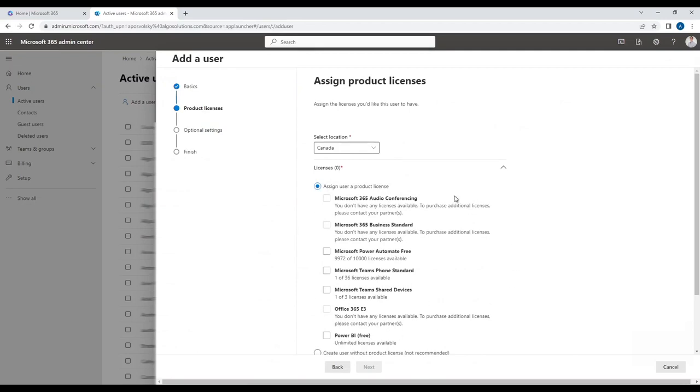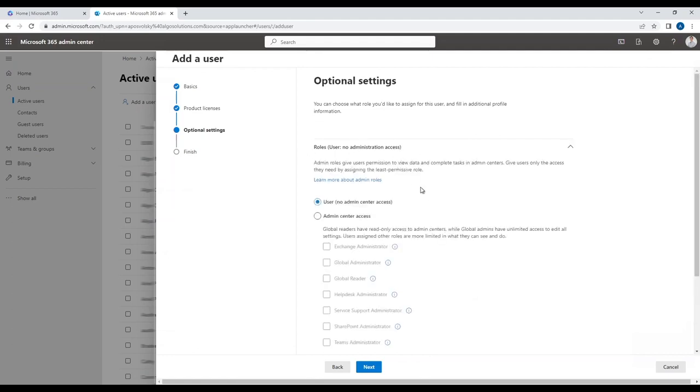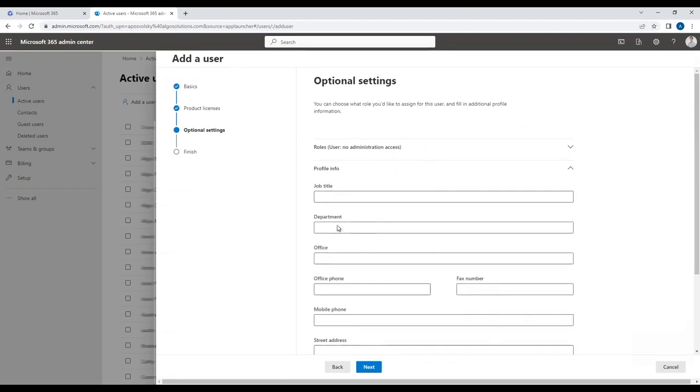As mentioned, generally, paging endpoints will be deployed with a shared device license. You can see here the type of license as well as the number of available licenses. We're going to go ahead and select this one, shared device license. Say next. In here, there's some optional information, which is generally not required, but that's for each user to decide. We'll go ahead and just skip that for now.